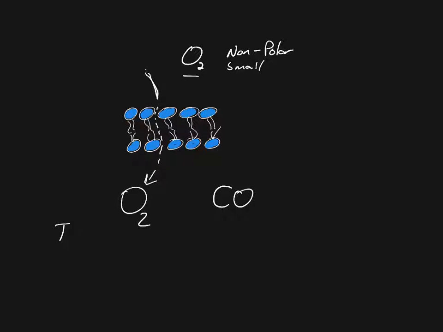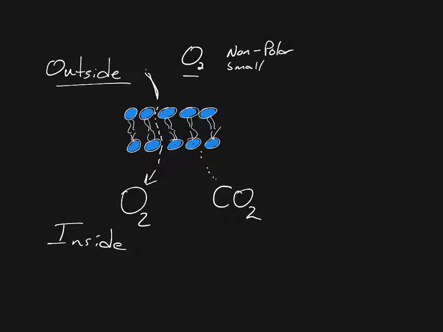Remember, this is inside, and this is outside. So one of the primary uses of the membrane is to separate inside from outside. I think that's obvious, but just to make sure you understand, the membrane separates inside from outside. That's what the cell membrane does. But like we just talked about, it can't just let things in and out.